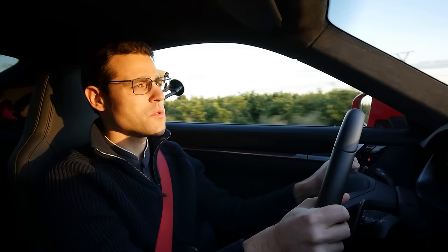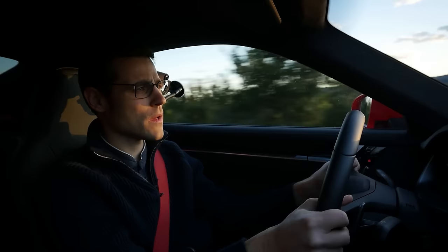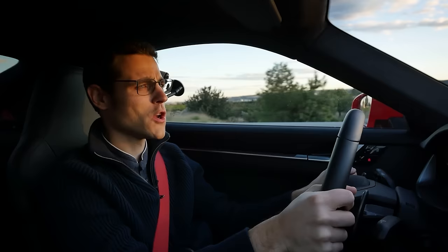One thing that accounts for that is, of course, also the rear axle steering, which this car is equipped with. That also gives you more agility and more, so to say, flow on the road. That's for sure pretty cool.